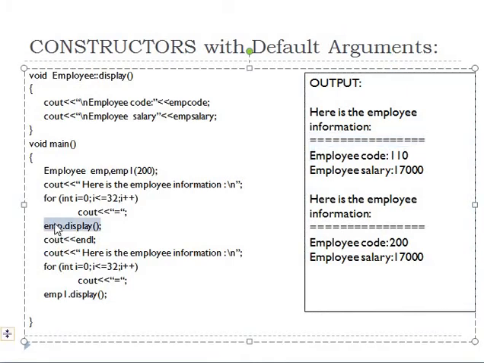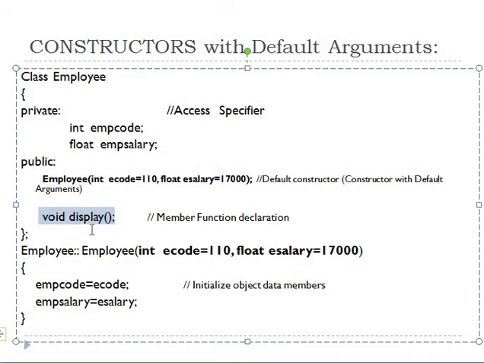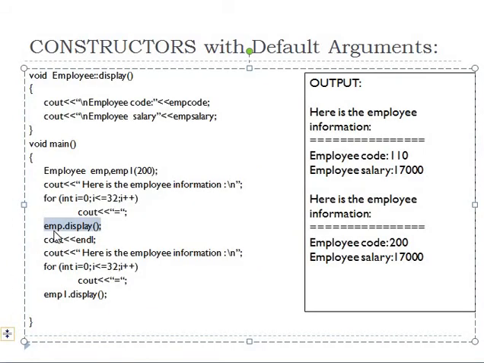Now using the object emp, it tries to access the member function display. Since it has been declared under the public section, it is accessible outside of the class, and this permits the object emp to access this member function display. And then the control is going to move from this calling function into this called function and then execute the body inside this called function.